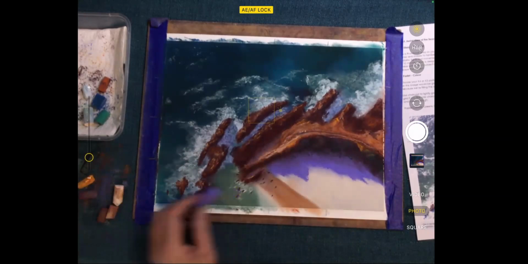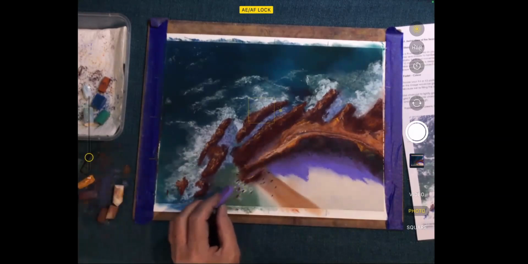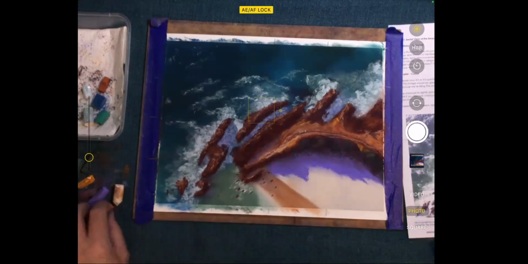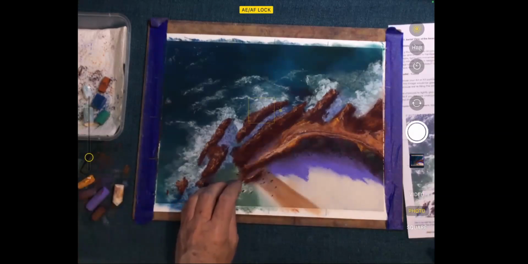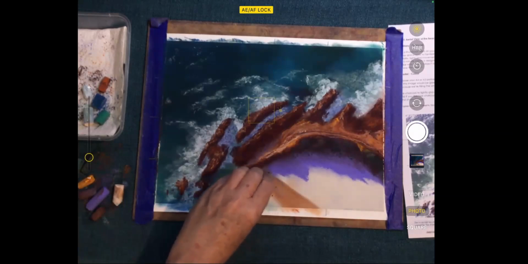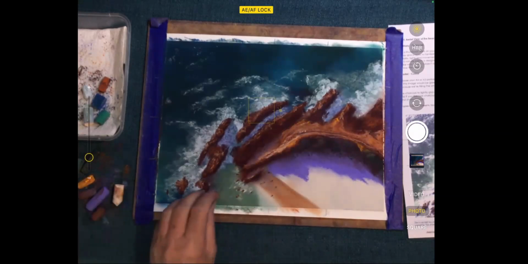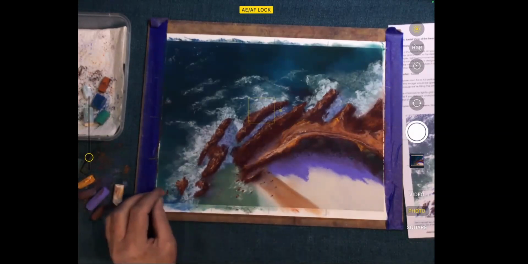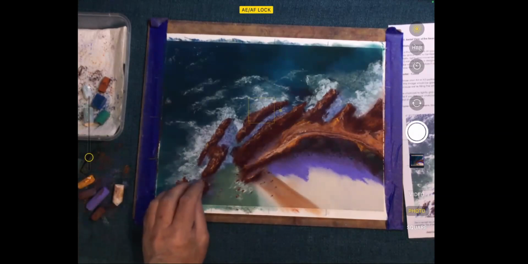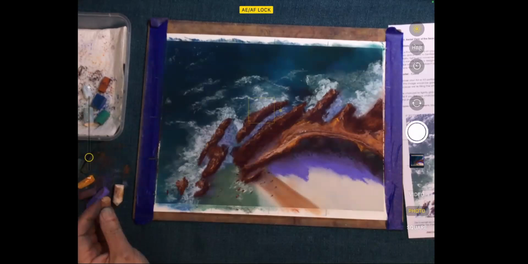See these rocks in the sand here in the front, this little beachy area. We've got a light and a dark side on those as well. Now, I know they're only little, but if we just put a lighter stripe on the left-hand side of each one, yep, there we go, it looks like a solid object rather than just a dot. Often it's as simple as that. It's just a simple little lighter tone on the light side where the sun would be. Righty-ho. Okay, that's coming along quite well.